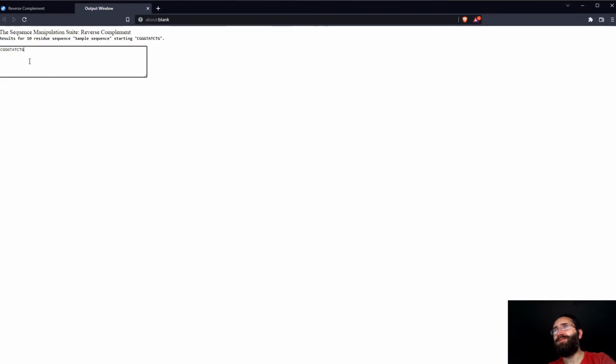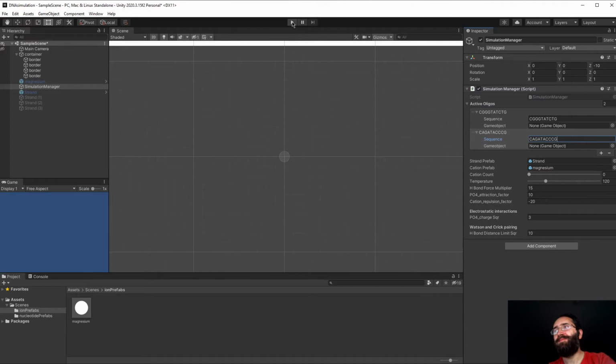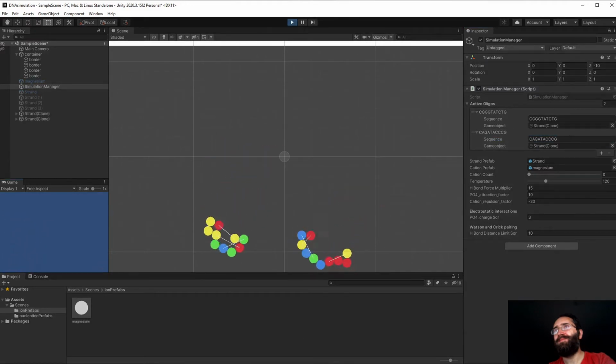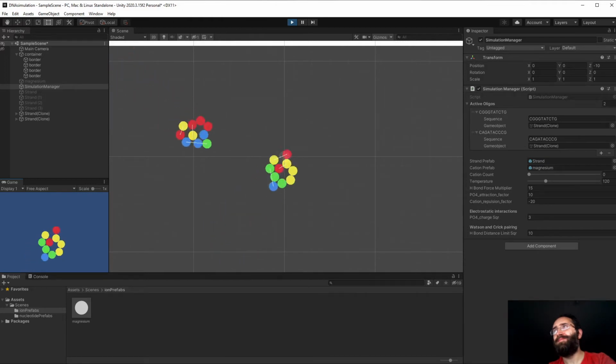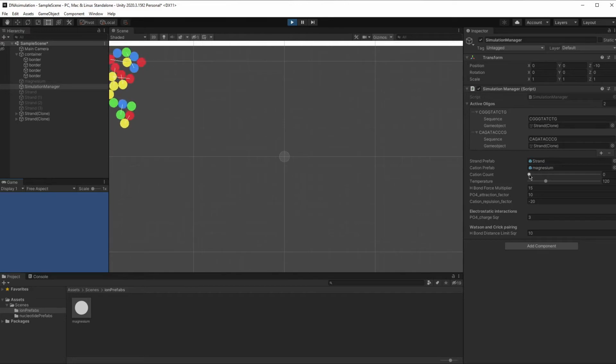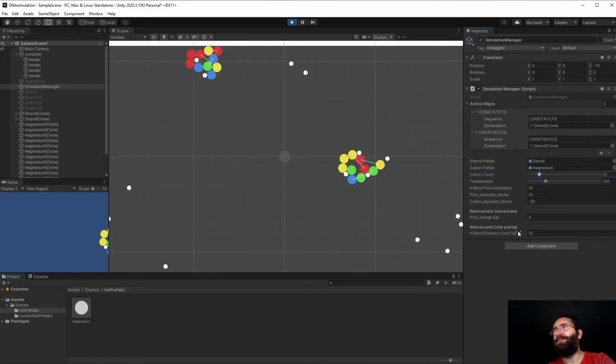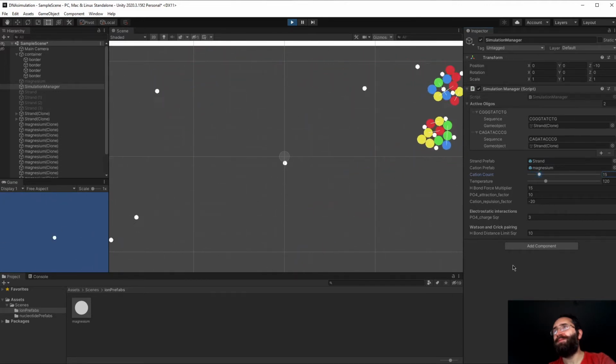Let's change to a shorter DNA. We can increase the number of cations to help.